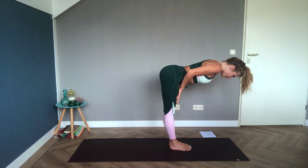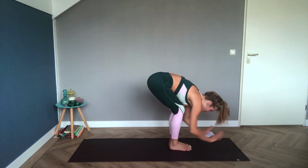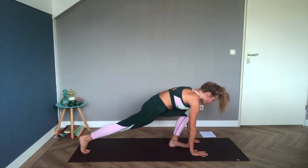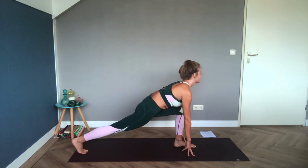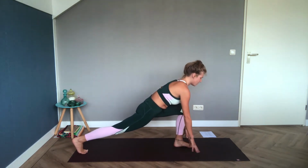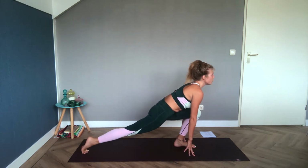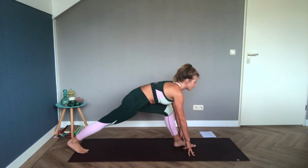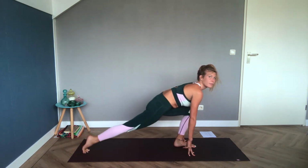Inhale, halfway lift. Exhale, down. Place your hands on the mat, step your right foot back. Come into low lunge. Place your hands next to your foot, or maybe completely on the mat, your fingers next to your foot, or your palms on the mat. But open the chest and look up. Find some movement. Activate the legs. Stretch out through the back calf.